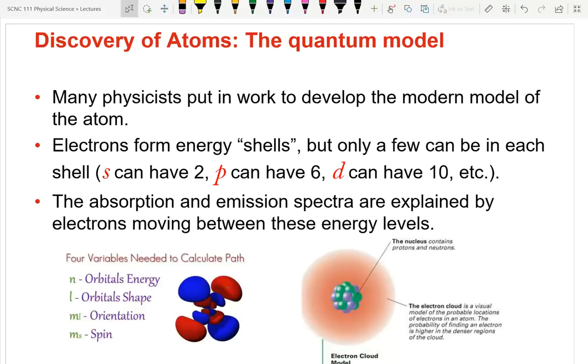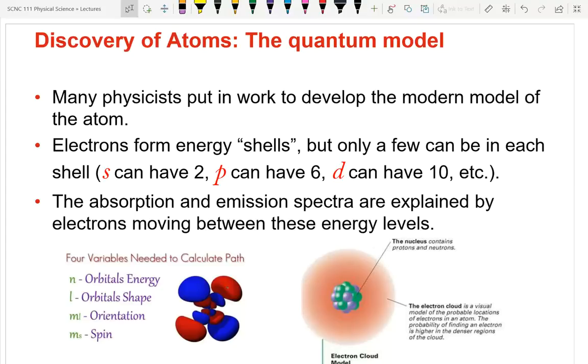And so this picture on the right is the most accurate depiction we can make of an atom today. You have the nucleus. Now, the scale here is wrong. The size of the atom is like 1,000 times the size of the nucleus. So the nucleus would just be a dot if this was to scale. So you just have a dot in the center, and then you'd have this big fuzzy cloud. And that fuzzy cloud is the volume within which you find the electrons.